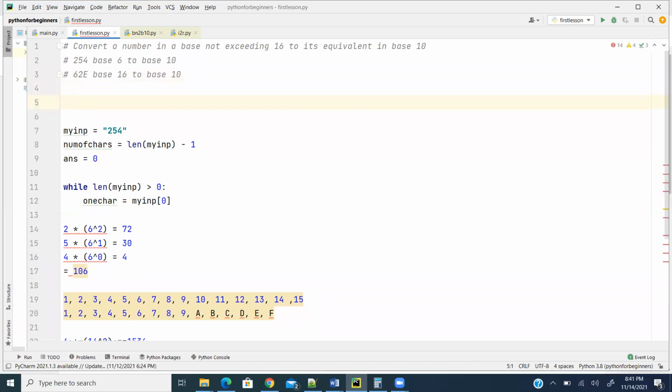So there's a relationship there, key value pairs. The key there will be the letter, and the value will be the number. So the key will be A, and the value will be 10. Key will be B, and the value will be 11. So that's the kind of thing I want to create, a container to hold those key value pairs. That's a dictionary in Python. So I'm just going to say my dict.